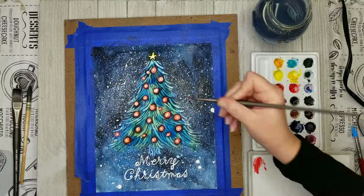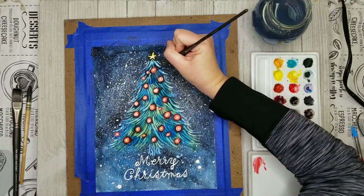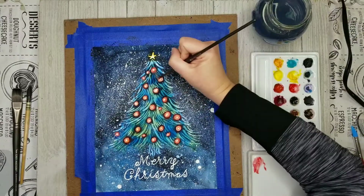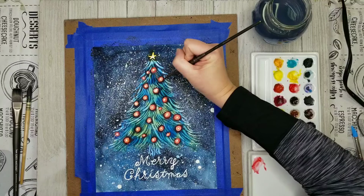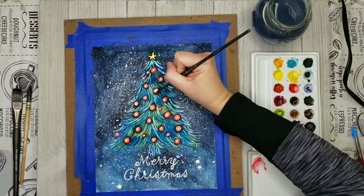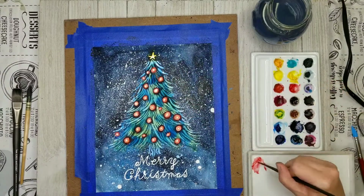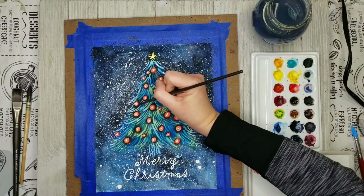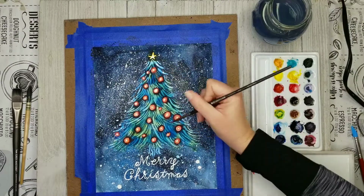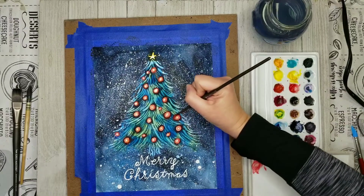Now, some of those blobs of masking fluid that I initially dropped down were really close to the tree, and I figured those would just be snow, but they were so close to the tree that I was like, they have to just become lights now. So I painted those red and left the centers white. And now I'm just using a little bit more red just to brighten up some of the other lights. So I'm not completely going over them, just adding a few touches here and there of nice bright red.